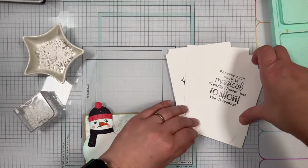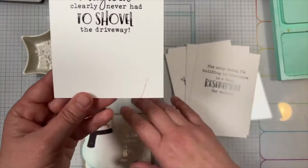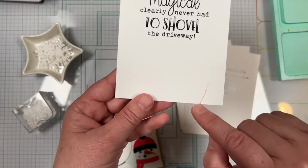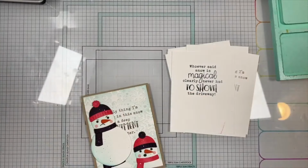So I have my panel. I thought I would use the panel I did before, but look, I got guava ink on it. It's going to be covered up by the snowman, though, so we're just going to go ahead and use that card and make it work.